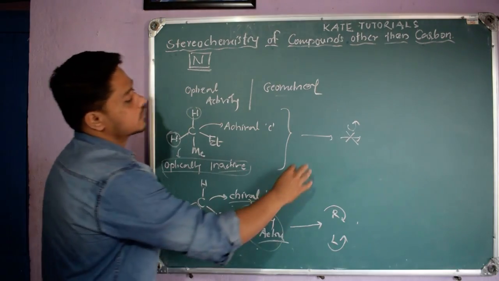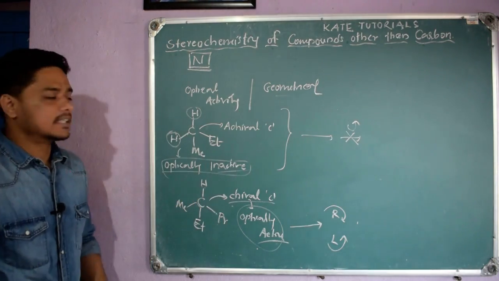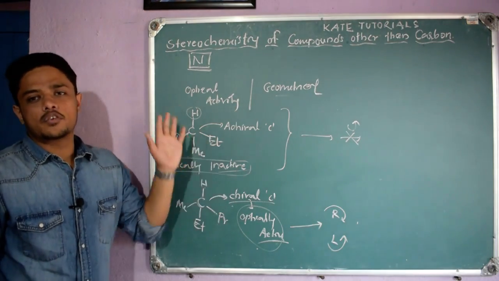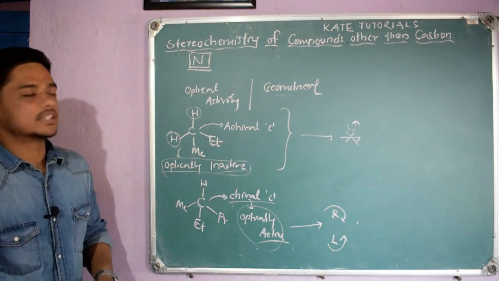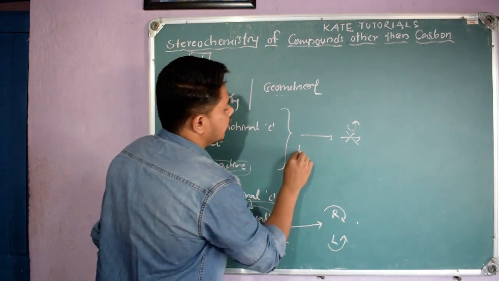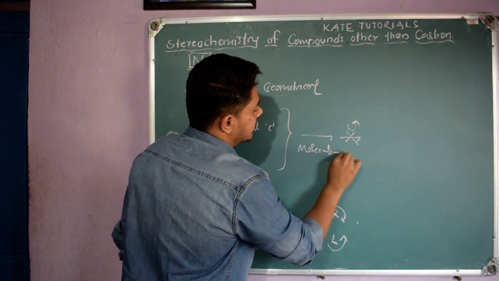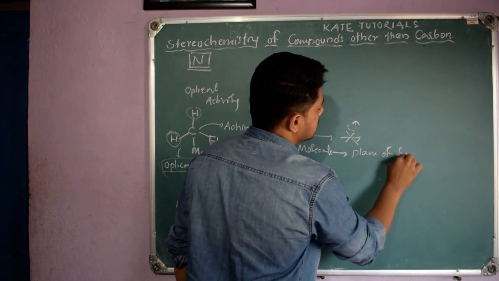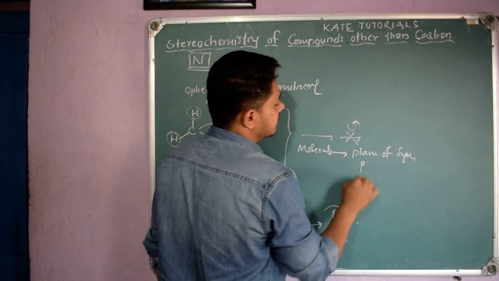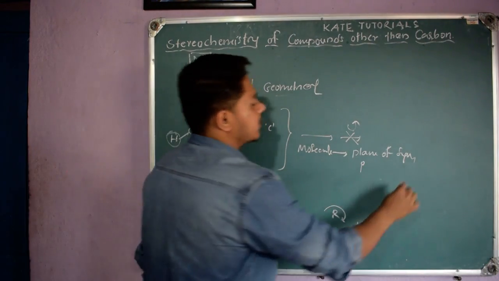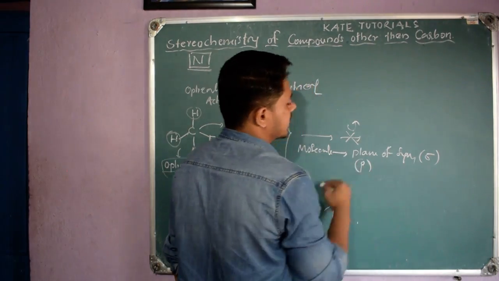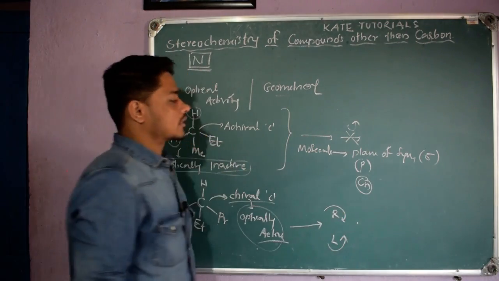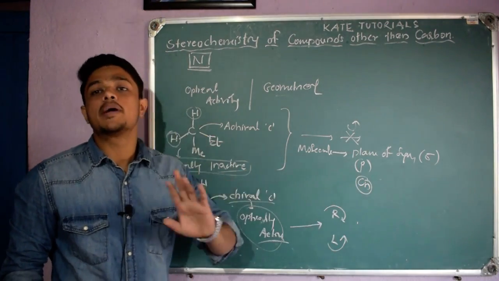And also, we do practicals, that is, we do experiments, and we can tell whether a compound is optically active or inactive. But later, after studying so many compounds, they came to the conclusion that the molecule which has a plane of symmetry, or center of symmetry, these things we will study in group theory, plane of symmetry sigma, or center of symmetry i, or axis of symmetry Cn, will be optically inactive.